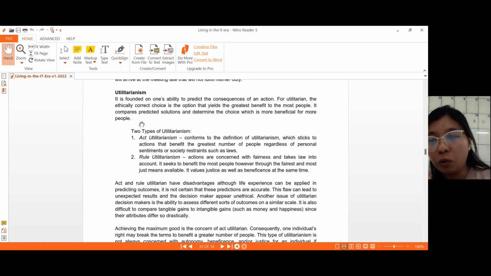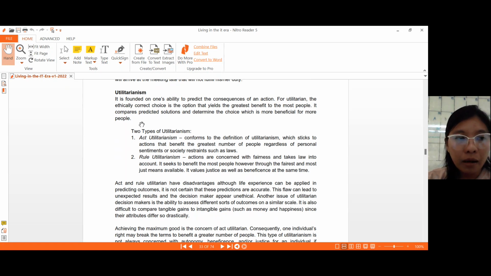Parang, for example, yung batas na bawal pumatay, ayan. So sabi niya, regardless, basta ang concern ng act utilitarianism ay kapag marami ang makikinabang, marami ang magbe-benefit, yun ang gagawin mo, doon naka-pattern ang decision mo. So kung doon sa zombie series natin, patayin yung 100 para iligtas yung thousands, yun ang kanilang gagawin.